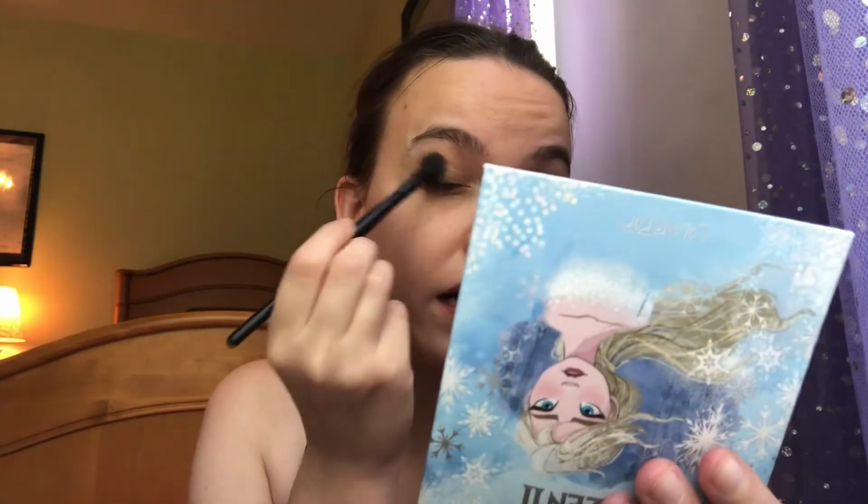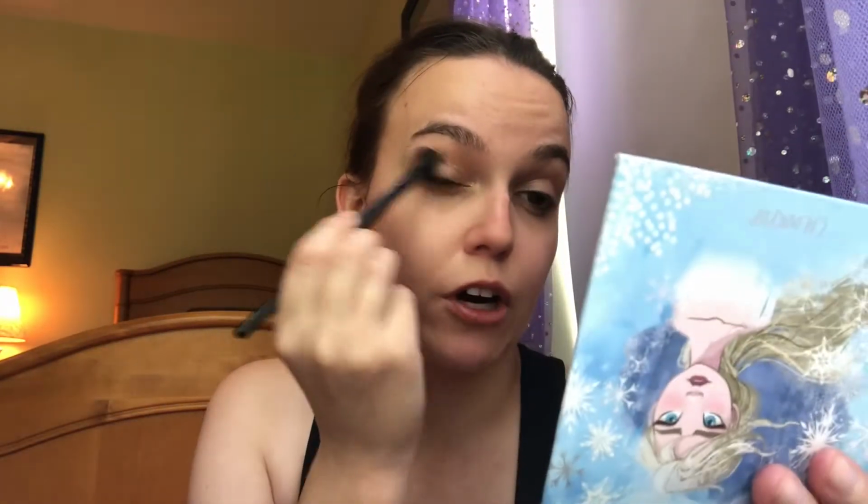So I'm going to go ahead and take my little cup of brushes down here, and since I keep them all in one cup, sometimes it's hard to find the right one, especially when half of them are like this same brush from e.l.f. But I'm going to take this e.l.f. brush, and I can't remember what it's called because I've tried to rebuy it and I buy the wrong one every time, so it's like the blending brush or the crease brush or something like that. And I'm just going to tap that in the shade Water right here, and I'm going to use Water, focus it in the outer corner.